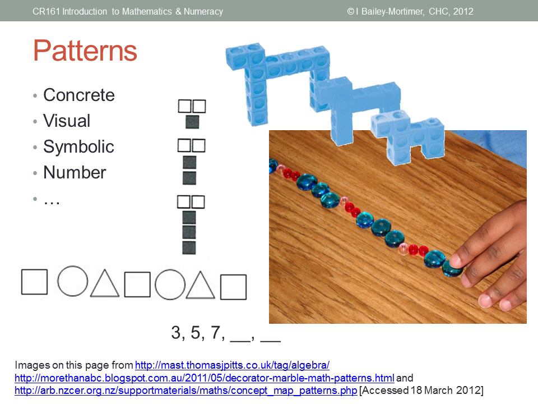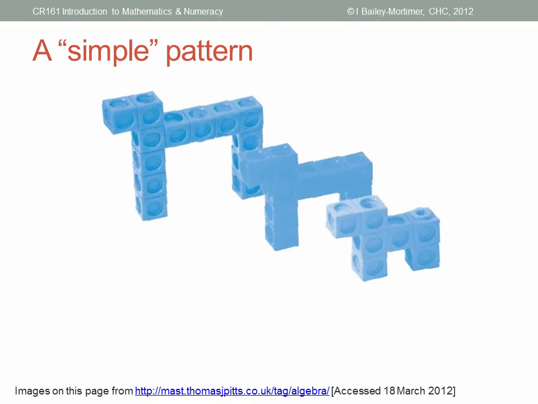You might think these patterns look pretty simple, but let me show you where I'm going with this. Let's start with this very simple concrete pattern. How might you describe this pattern? Let's start with the number of blocks in the body and the legs. The smallest shape has 1 block in each. The middle shape has 2 in each, and the largest 3 in each. How many would there be in the next shape, the 4th? How many in the 7th? The 11th? The 32nd?